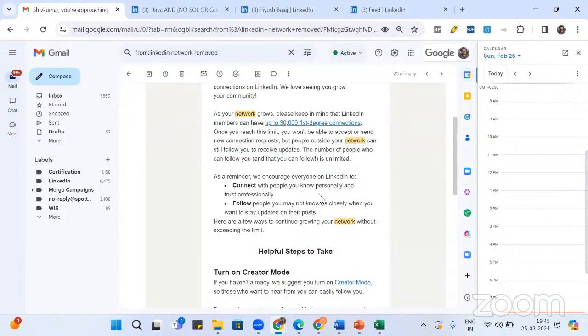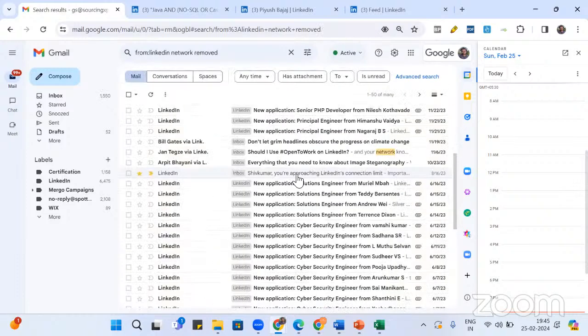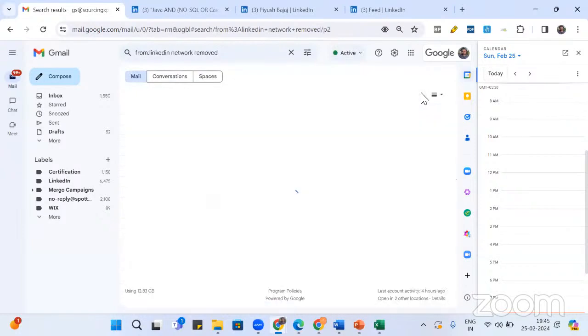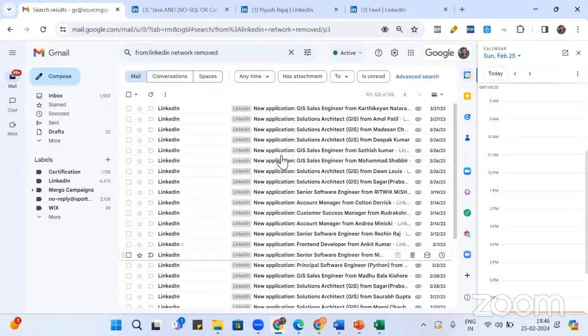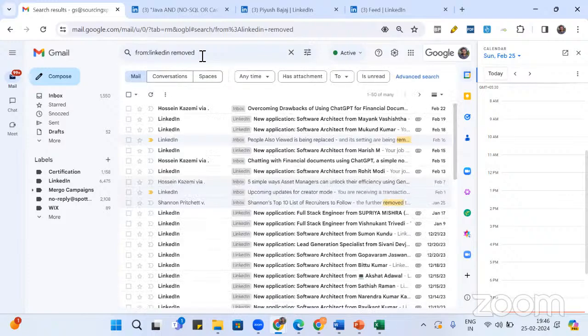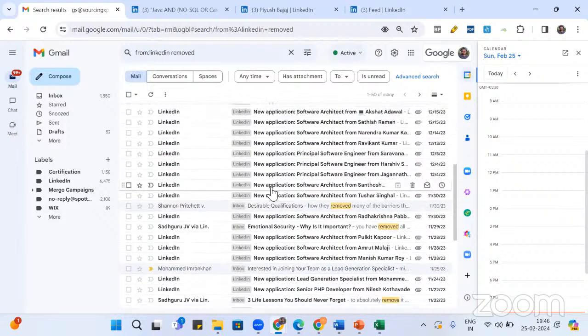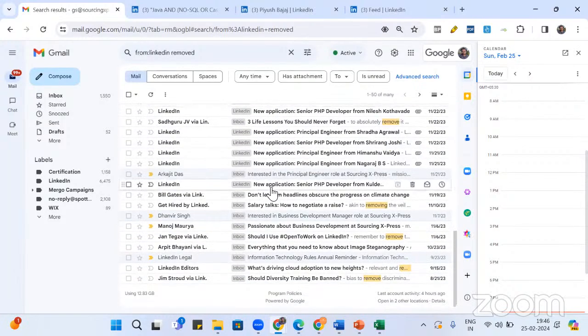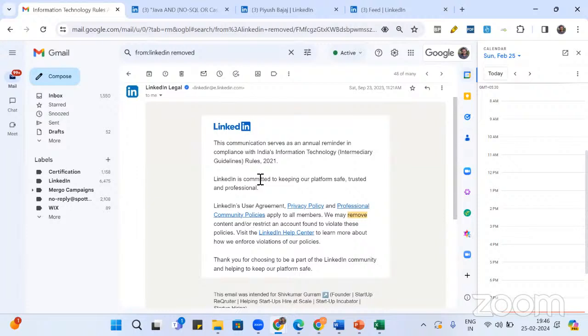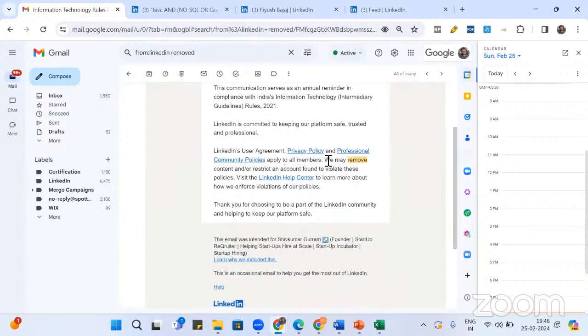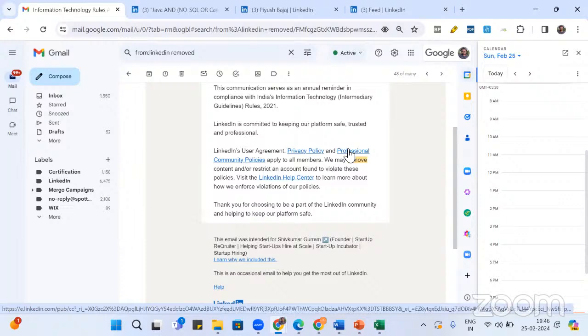I'm approaching the connection limit. We may remove content or restrict an account found violating these policies, or some policies are there that you need to be active enough.